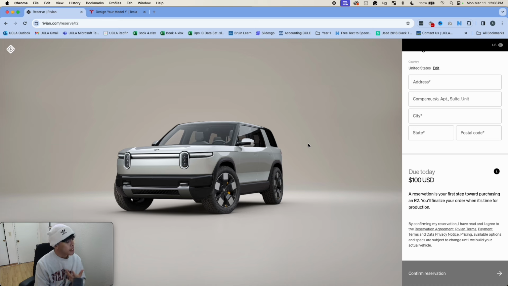The good thing about the Tesla Model Y is that you have access to the Supercharging Network, which is really great. But with Rivian, you have the Rivian Supercharging Network, which I heard doesn't work too well, but they are partnering with Tesla. I'm not too sure how that rollout is gonna go. But if you're able to do that supercharging with Tesla, then Rivian will be a good buy.